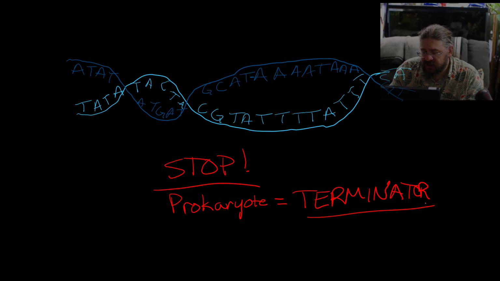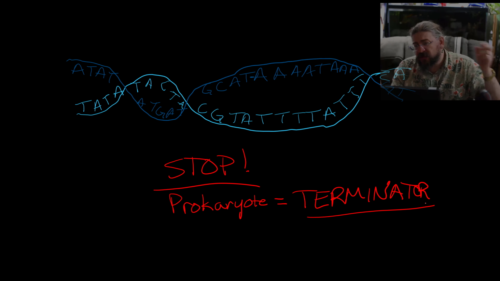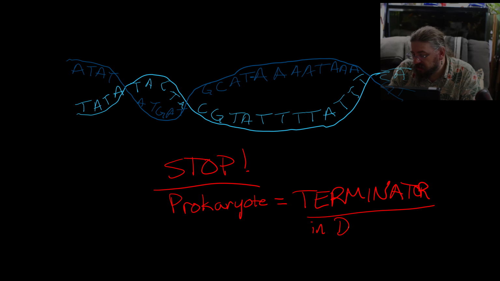The Terminator. So your RNA polymerase 2 moves along the DNA and then it hits the Terminator, and the Terminator knocks it off. And the RNA polymerase 2 separates from the DNA, and then the transcript separates from the polymerase, and then you are done, right? So the Terminator sequence is in the DNA. It's in the DNA template.